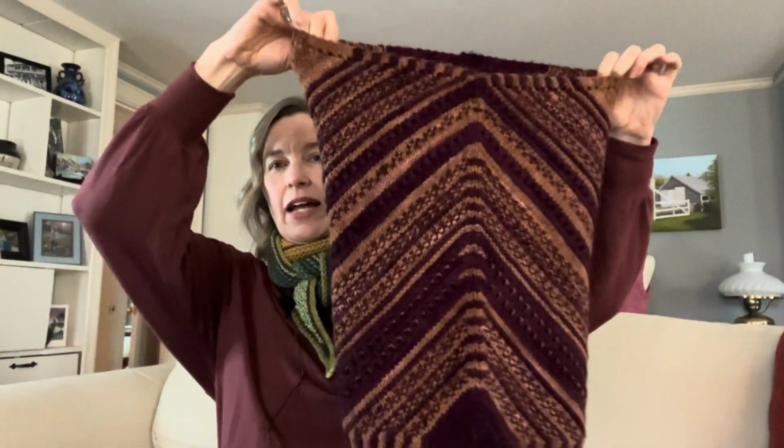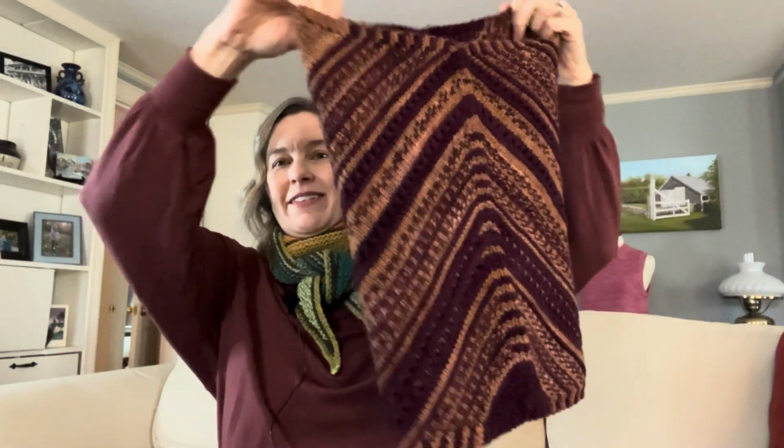But it's a fun construction. It's something different. As you know, I like in my work to maybe give you a technique you haven't tried before, and I just think that's super neat. See how every side is different, right? And then I'll show you when I do the piece on it. It actually would have matched this. I could have worn it. To wear it, I kind of fold it in and then have it drape a little bit. So this is the DK version.